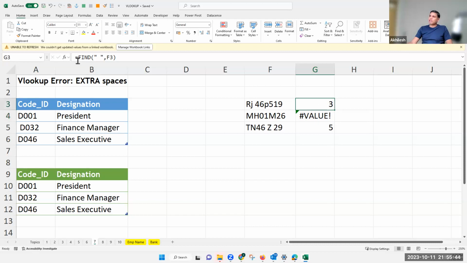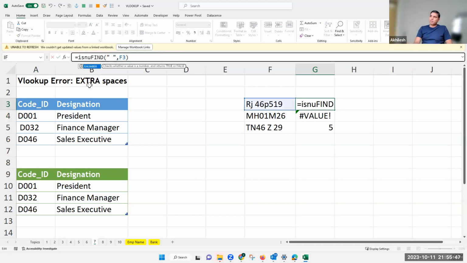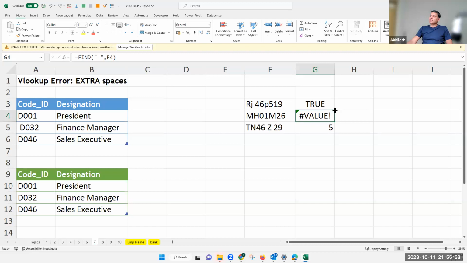So we can make it something like ISNUMBER. It will check whether the result of FIND is a number or not. If it is a number, then this is a problem for us. Otherwise, it is not a problem. So this can easily tell you that if it is true, that's a problem you need to fix one way or another. If it is not, then you don't need to fix it. Now, one simple way, if it is just the space issue, rather than going for this, you will cover these functions in the upcoming section on text functions. You can simply fix it itself. So rather than going for this, I will say equal SUBSTITUTE.